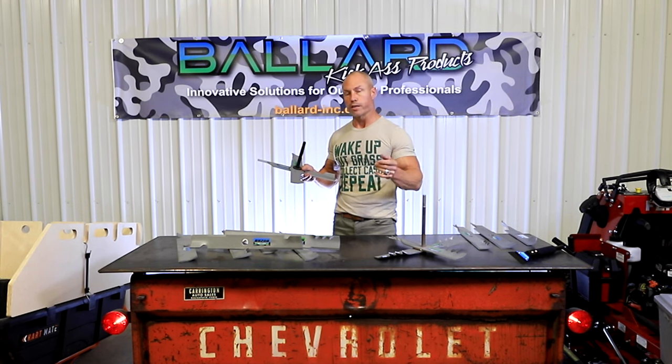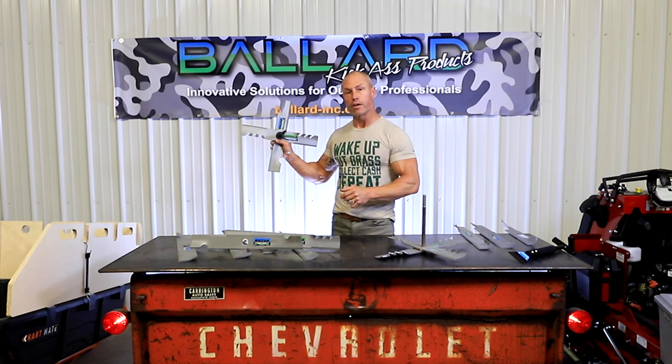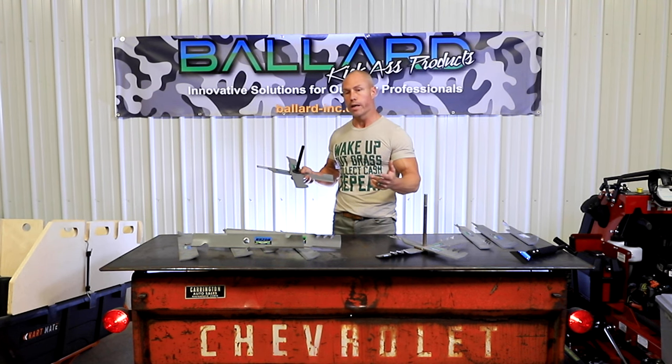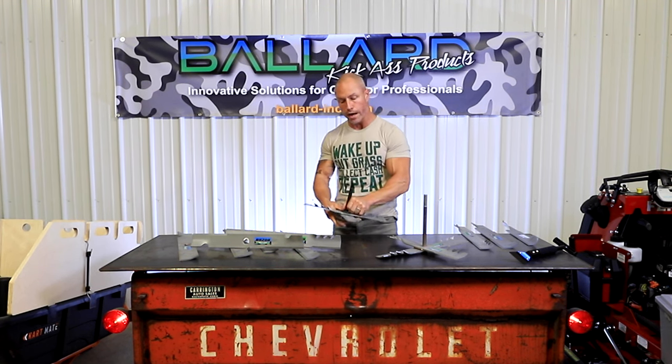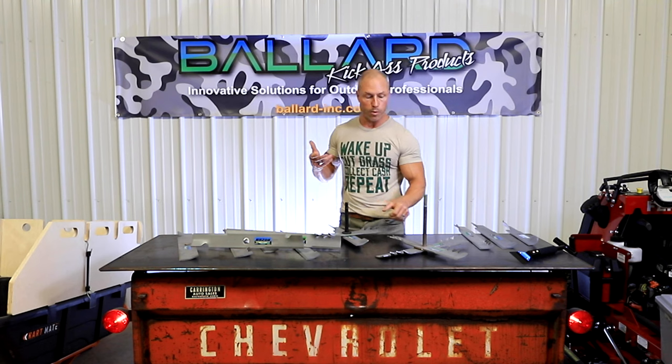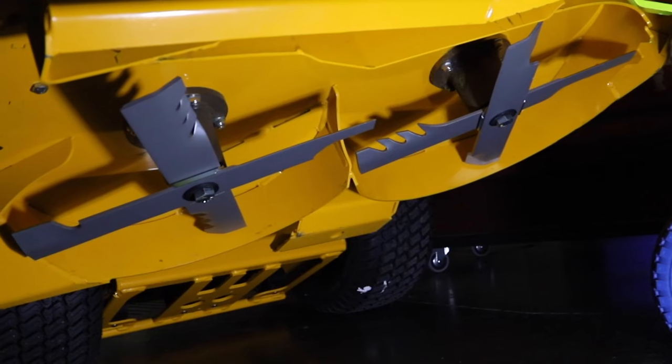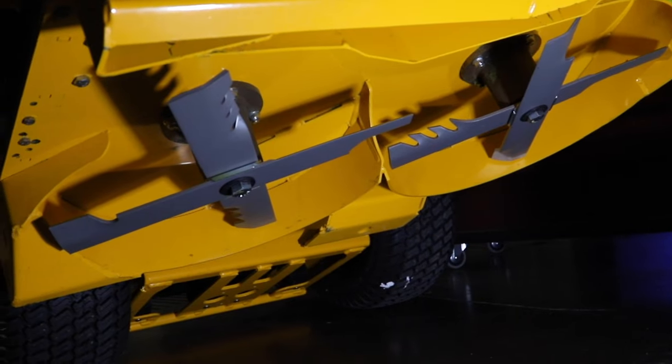Easy to order, best price on the market. Put them in the X-Blade though, and you're going to absolutely pulverize grass — less clippings, less clumping, less double mowing. Just absolutely pulverizes grass. You get into the fall, or even spring when you're doing a lot of leaves, sometimes we'll go to double Ripper blades. Absolutely pulverizes the leaves as well — turns them into dust.